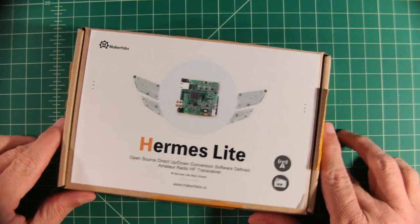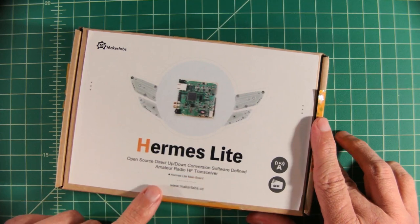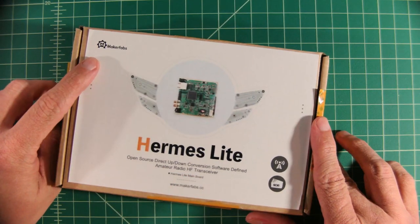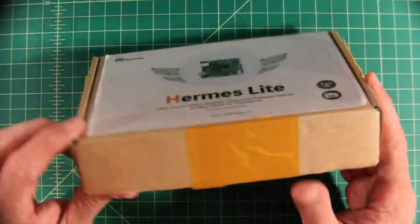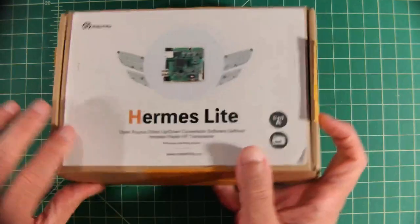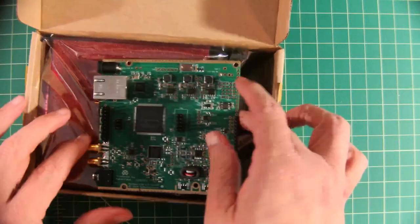So here is the Hermes Lite. It's an open source direct up and down conversion software defined amateur radio HF transceiver. And it's pretty cool. This is a product of Maker Fabs. I want to do a quick thank you to my friend Sideboom who sent this to me so I could do this video. This is the main board.